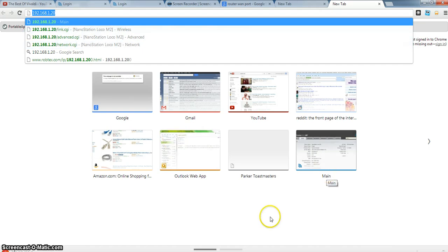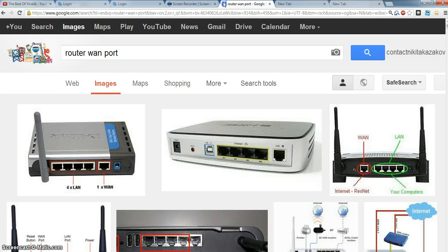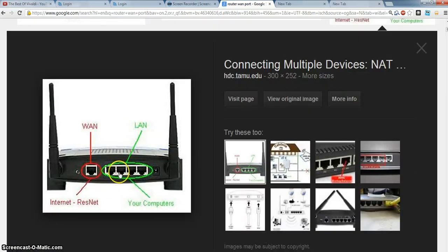First thing, what you want to do is let's take a look at the router that we have at home. Okay, that's connected to the internet. You probably already have this working, right? This router. So let's go ahead and access that. What you can do is just plug in the Ethernet. If you look at your router and you got your computer nearby, go ahead and plug the Ethernet somewhere over here in one of these ports, not the WAN port, not the internet port, but one of these LAN ports, and connect it to your computer.